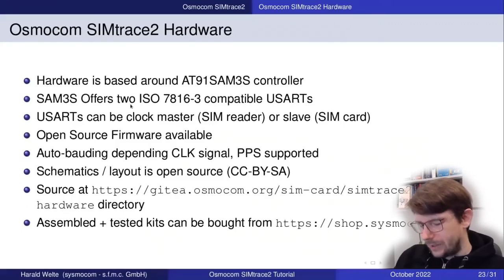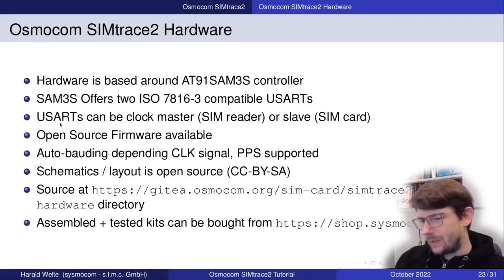And they're not just compatible in a sense that they stated on the datasheet, but they actually work, much unlike many of the later Atmel microcontrollers, which claim they support ISO 7816, and when you try to use it, you regret that you ever started doing so because it's full of silicon bugs.